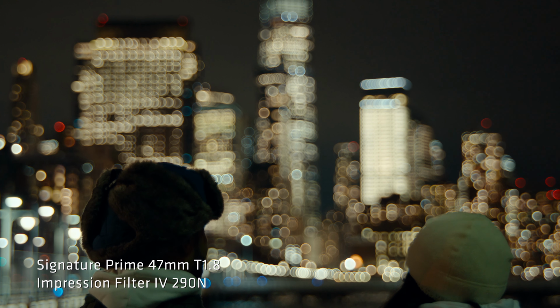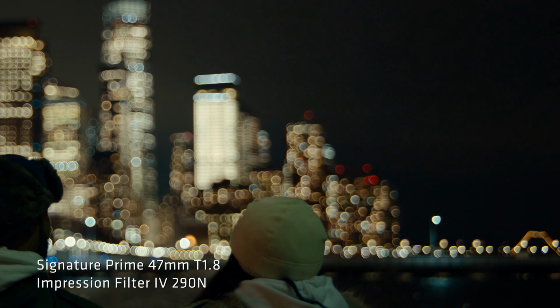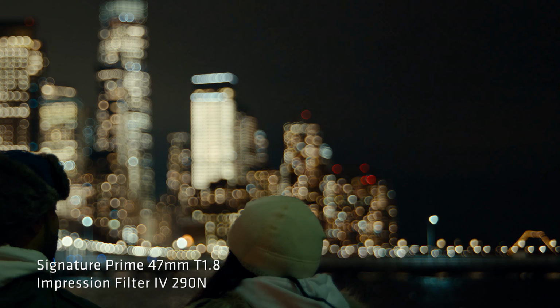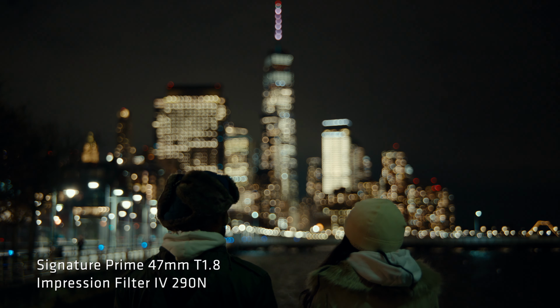And the swirling is now gone, because if you look at the edges of the frame, the coma is now heading in the opposite direction. So the arrowheads that were pointing outward in the previous clip are now pointing inward, which kind of eliminates the swirling effect. So this is a very, very different feel. Keep in mind, these highlights are only the easiest way of seeing what's happening in terms of bokeh. We're now going to remove most of the highlights and look at these same characteristics in a daytime shot.